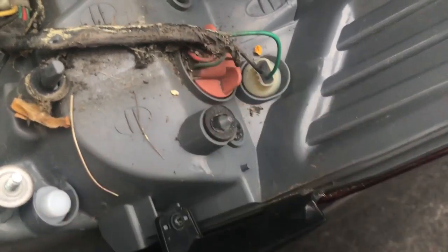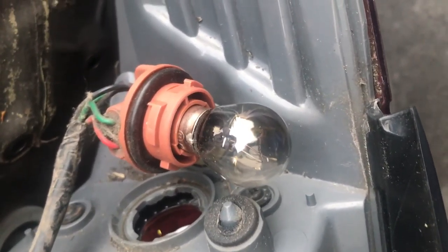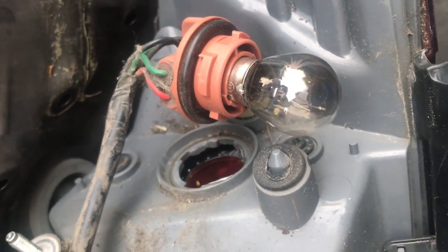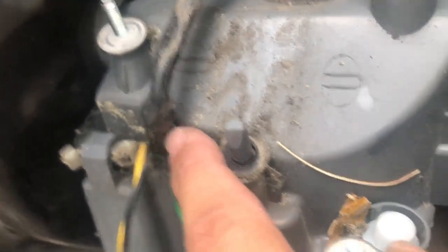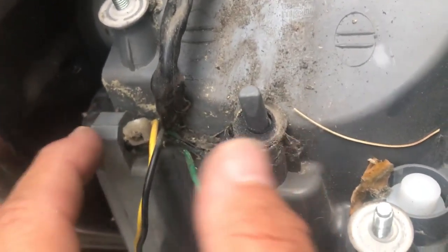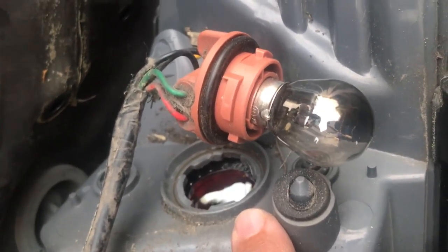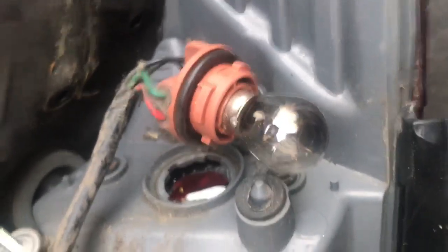So this is how it's done — we finally got it out. I need to warn you: for anyone with manicures or fancy nails, this puppy will not come out easily. It's got a loop in there so it's very, very tight when you try to push the light bulb out. You've got to be very gentle — it's almost like heart surgery. Remember, you've been warned.